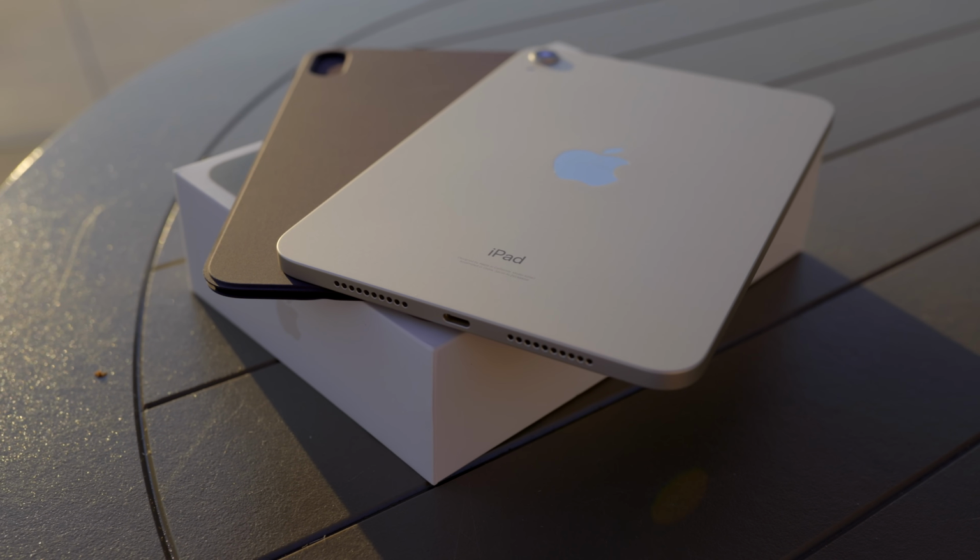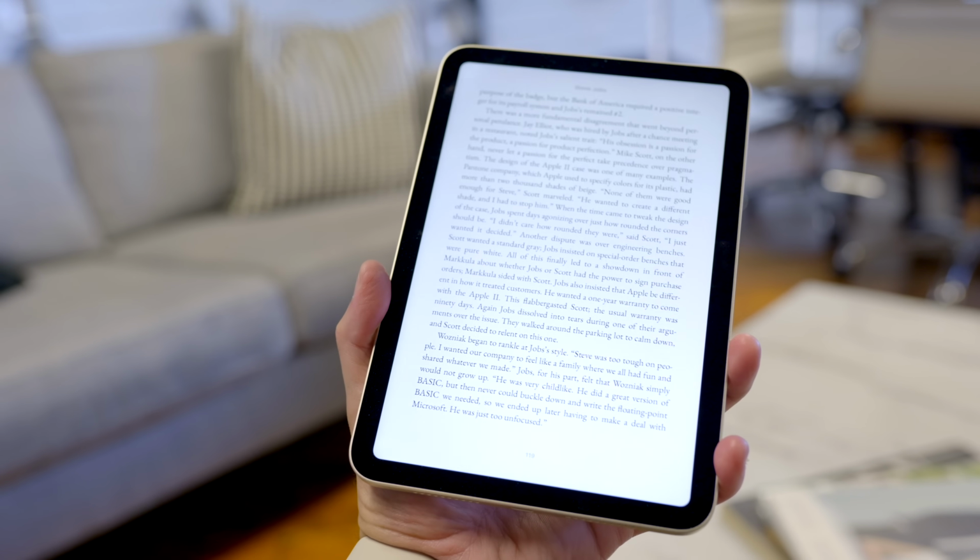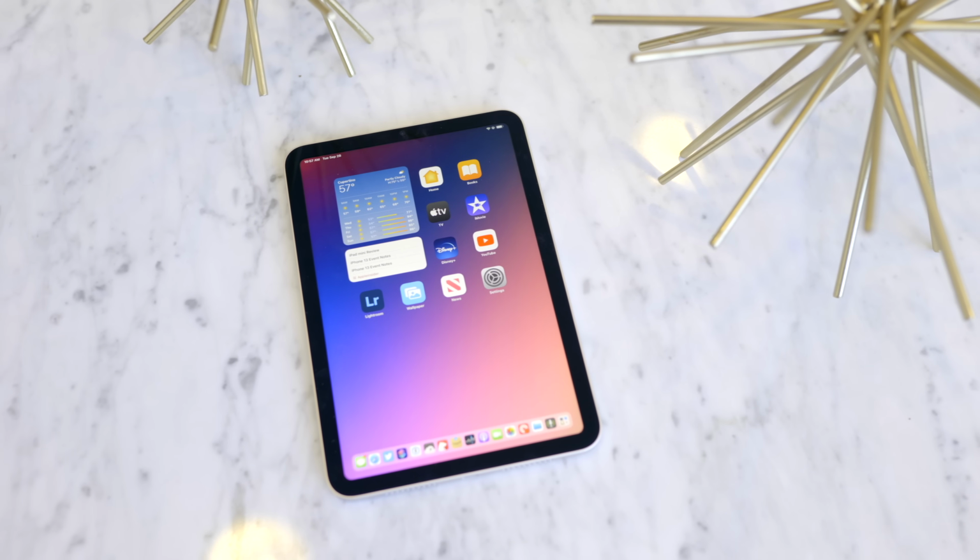If you're looking for a secondary iPad, or maybe you have a Mac or an older iPad lying around that's larger, like the 11-inch or even 12.9-inch, and you want to just get a newer iPad device that you might use just for entertainment or a majority of the time for reading and movies, then I think the iPad mini is a good decision. It has a beautiful design, it really is fun to use, but I would not want it to be the only iPad I have.